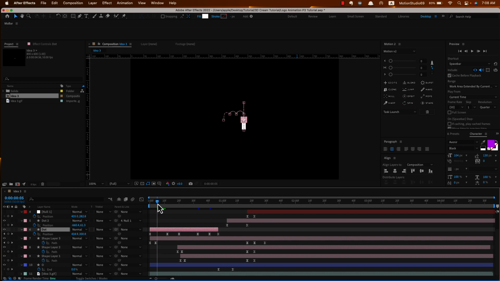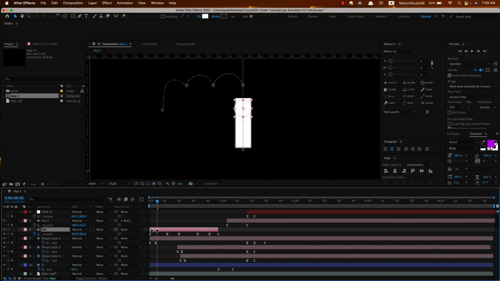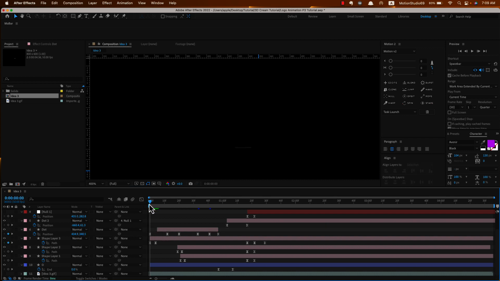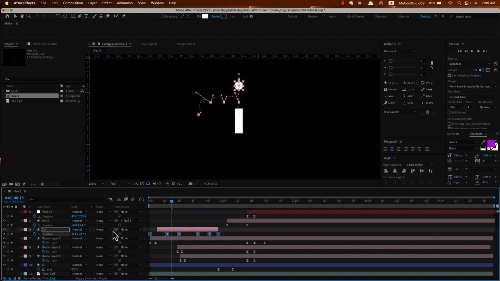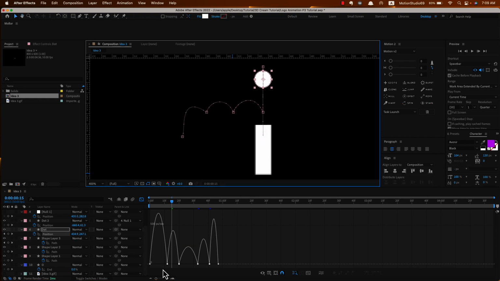So for this dot I will trim the layer so we cannot see before this line, and I will open the keyframes.